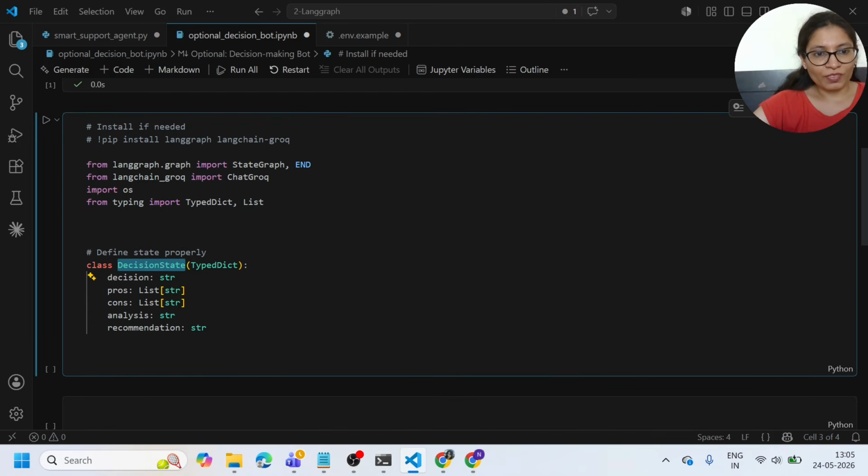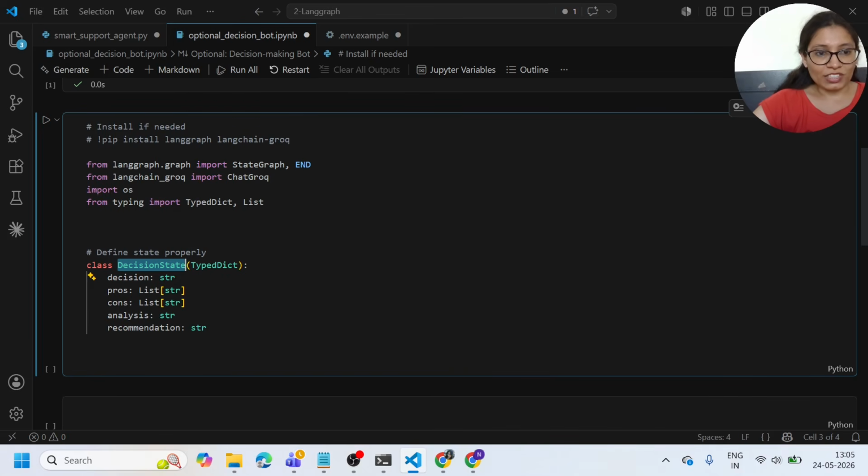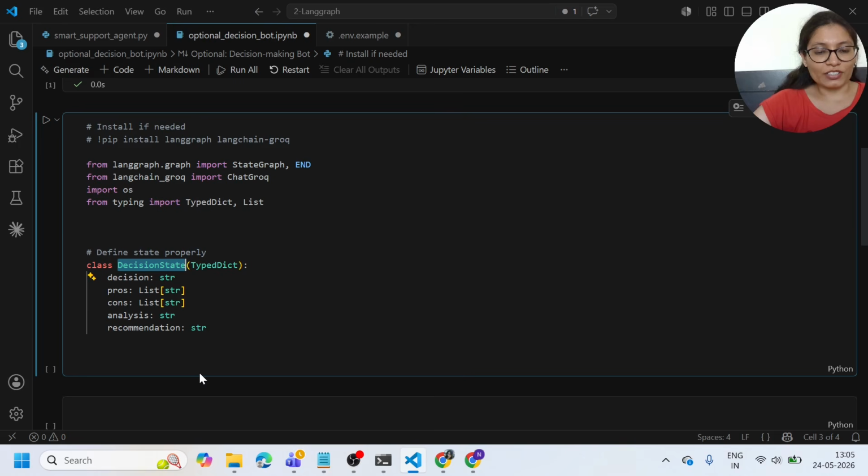This is the class, and here I pass TypedDict. This class defines the memory of the workflow, and every step, every node, will read and update this state.